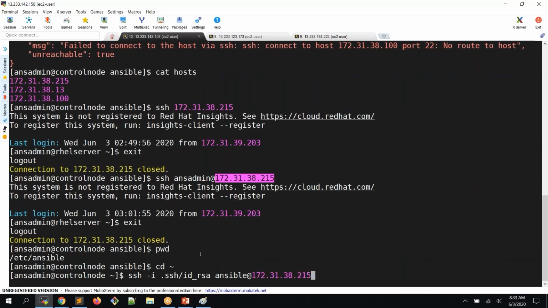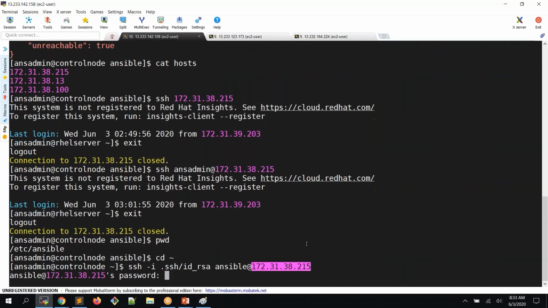So what does it mean? This is actually going to do the same even though you execute it without it. If you don't use this -i value, by default it will go to this user's home directory and fetch this path, but in detail it is going to execute something like that. I am doing SSH, and while doing SSH, use the private key which is there in the current location, and on the target system use the ANS admin user with this IP address.